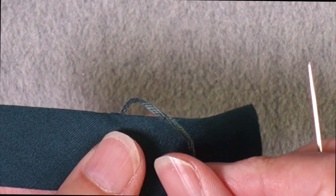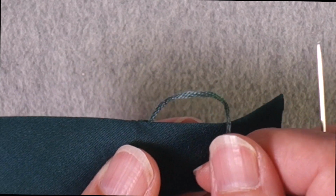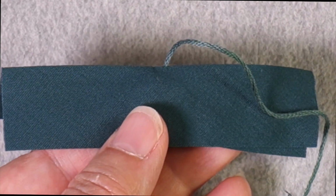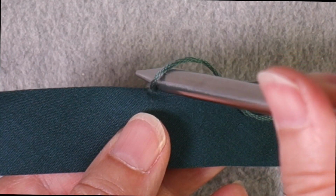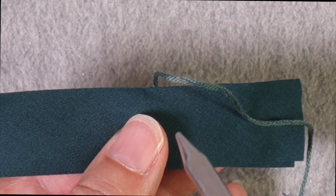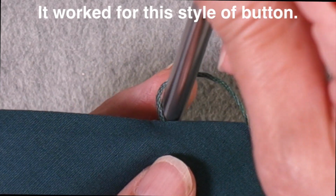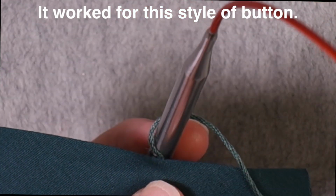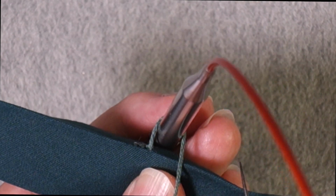I tried a few different sizes of loops with my buttons before I found one that I thought worked well. So my buttons were 7 millimeters, and it turned out that making the loop 7 millimeters worked out really well. So I have a 7 millimeter needle, and I just held it in place here. You could use a finger, you could use whatever you want, something that's going to create this consistent size.